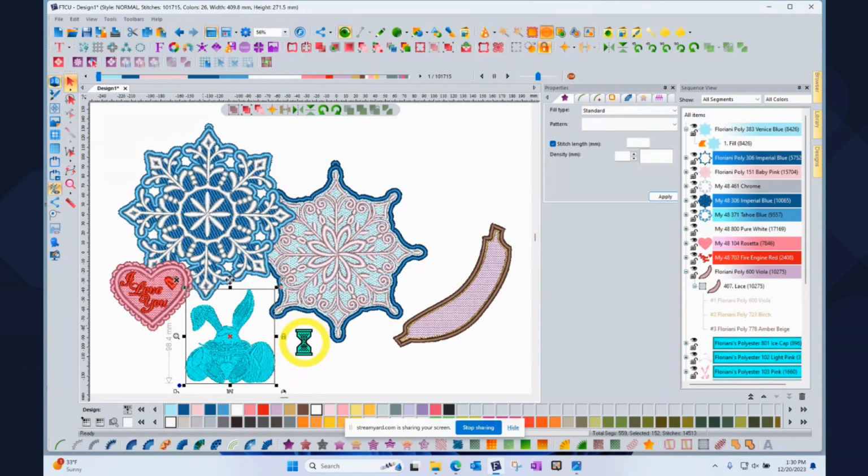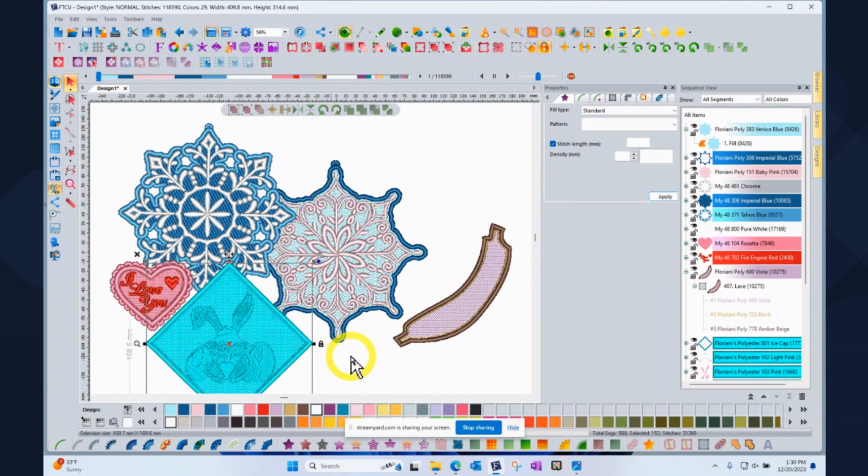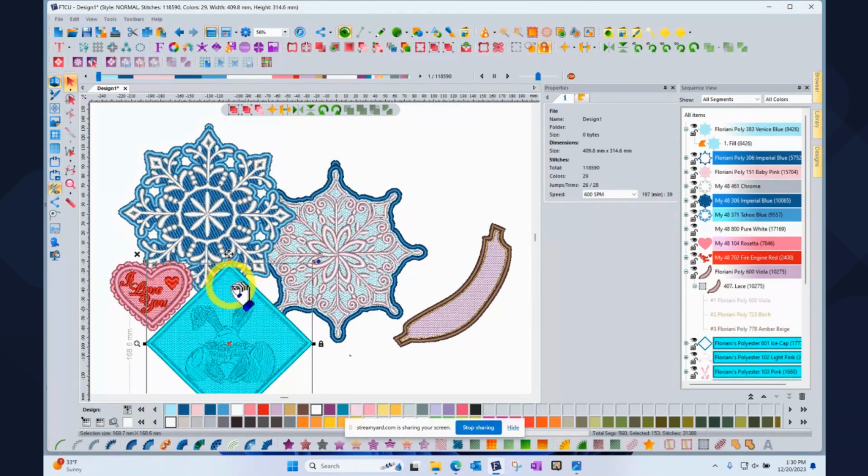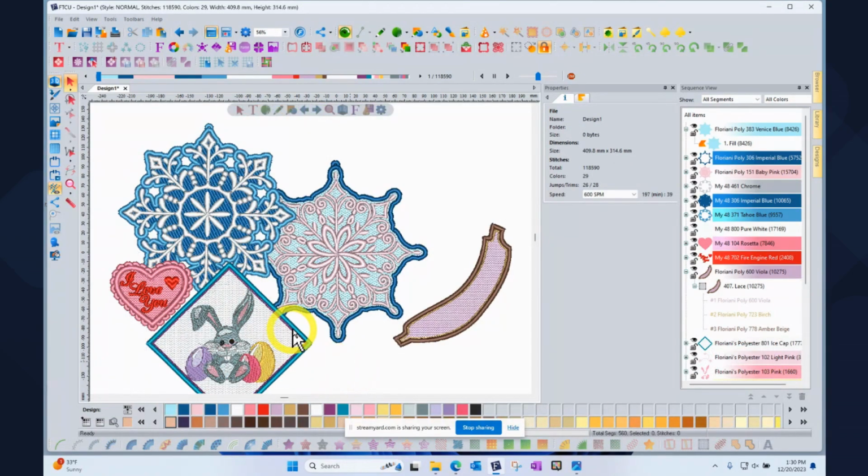sort of like a little, what do you call those? Dream catchers for your windows or something like that, Matt. So it can be beautiful, be see-through. You could put the mylar inside, but the bunny would still be the star of the show on top of it. So really, I think people are really attracted to Floriani because we have these tools that almost automate the process of lace.